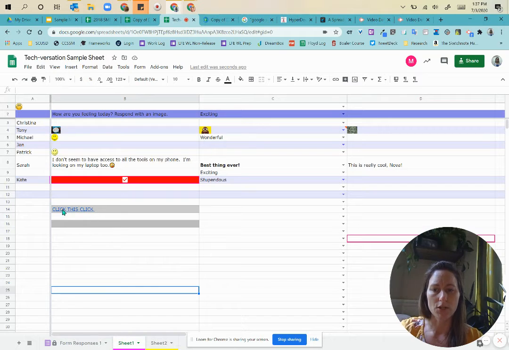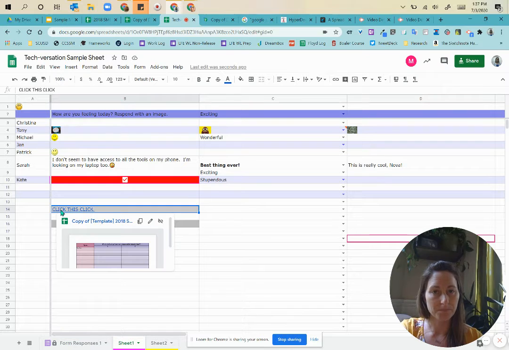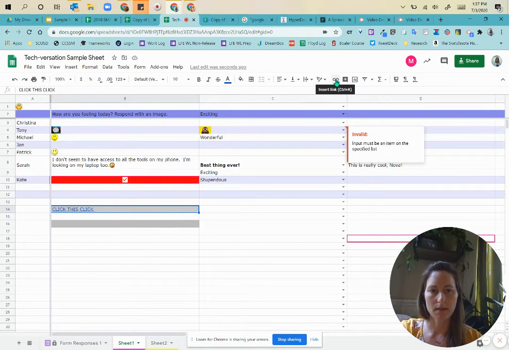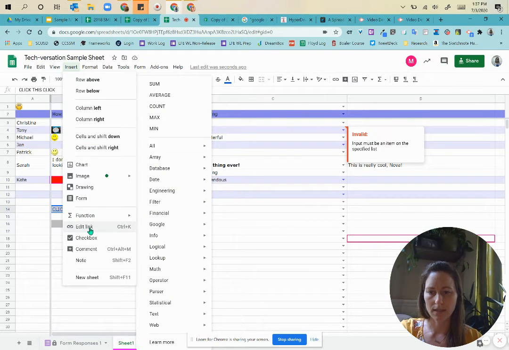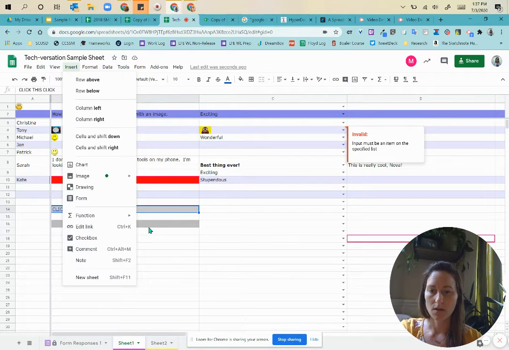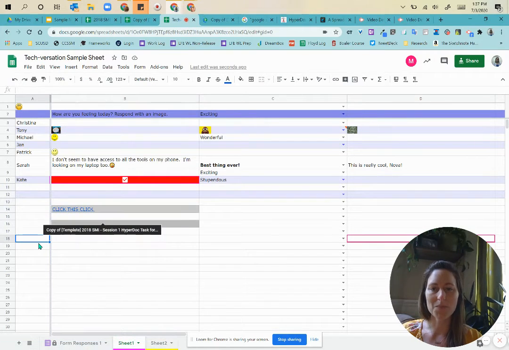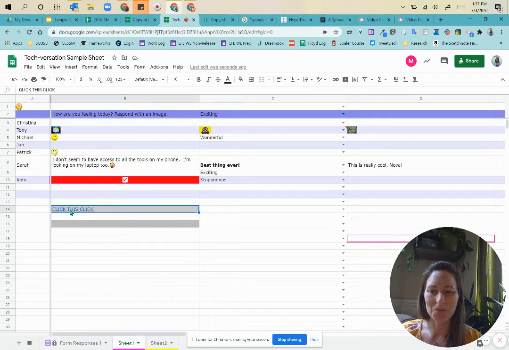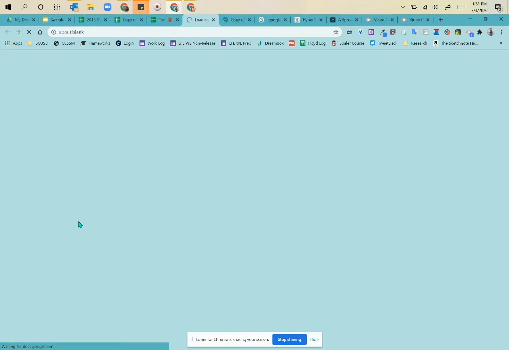So there was a question about how to use this as a hyperdoc. You would simply enter in some words, and then you can either click Insert Link in the menu bar here. You can go to Insert, Edit Link right here. It would say Insert Link. Or you can click Control or Command K on your keyboard and insert the link of where you want people to go. And then I always tell children, click the blue, and that will take them to whatever link you share with them.